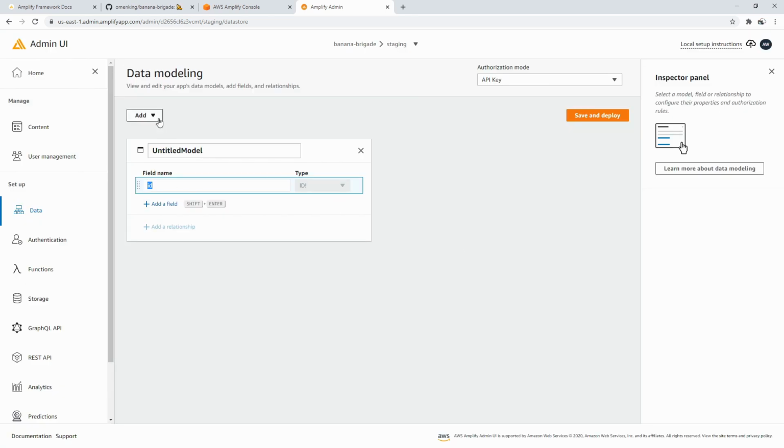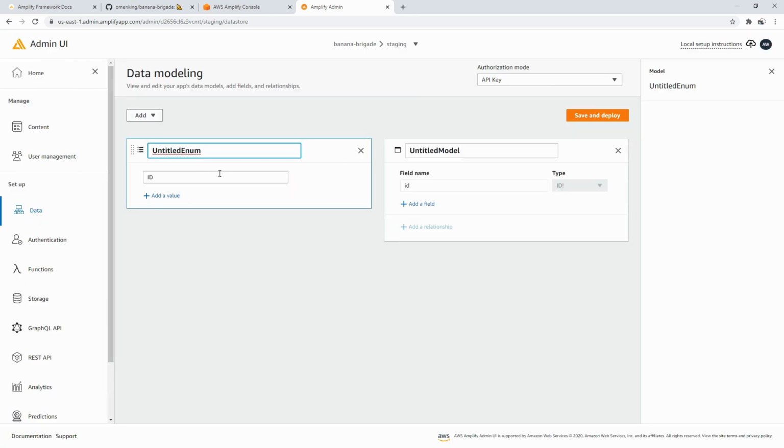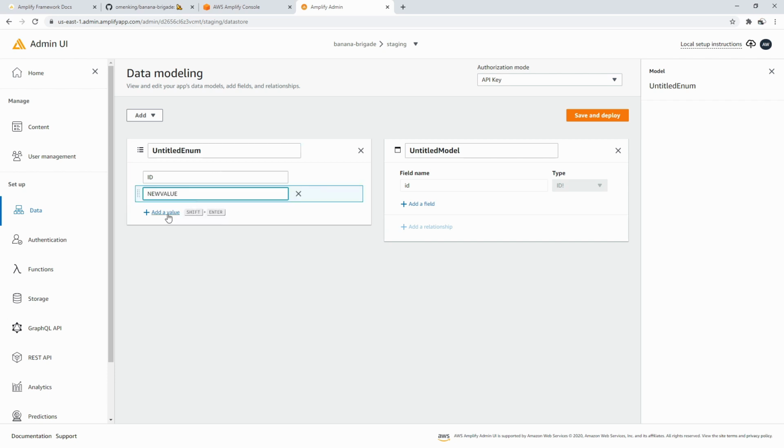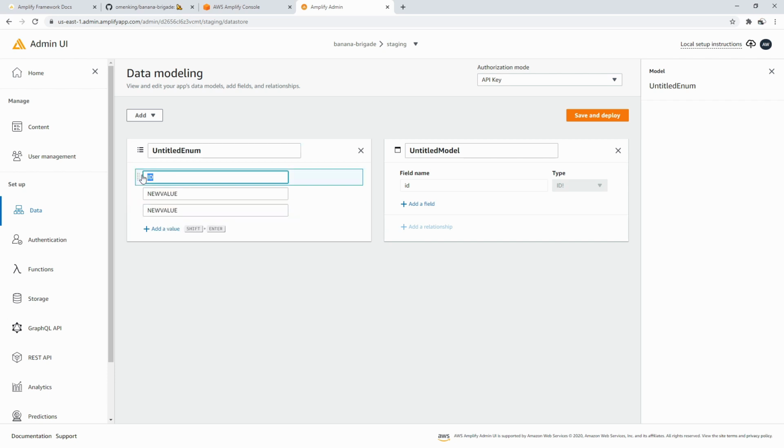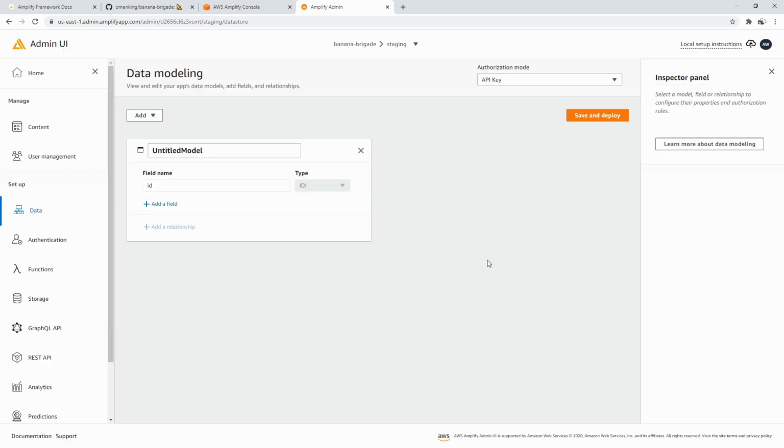So we definitely want an ID. There's also enum. Enum stands for enumerable and just means a bunch of variable values like this. This could be like fruit, banana, apple. Okay. How you use that, what you use that for, I don't know. But I just know what it is. And so I just kind of wanted to tell you a little bit about that.